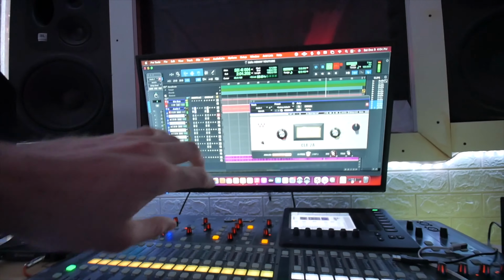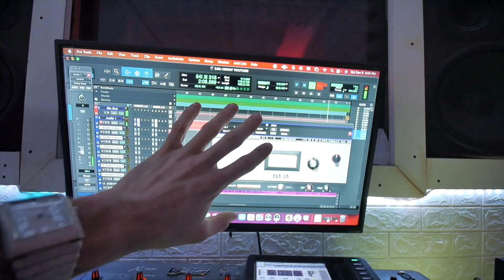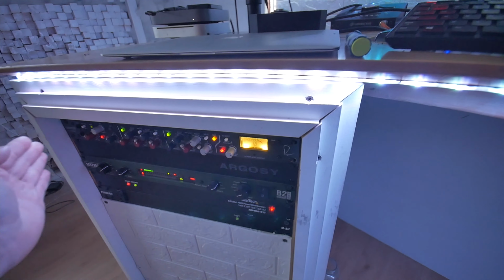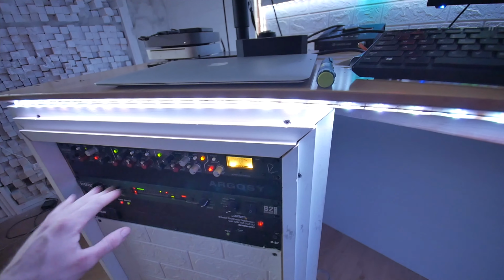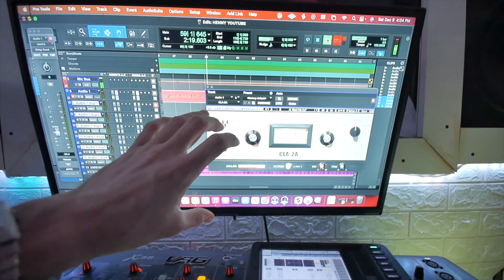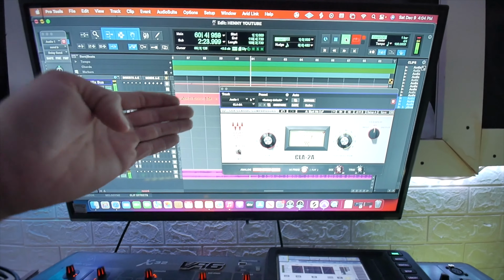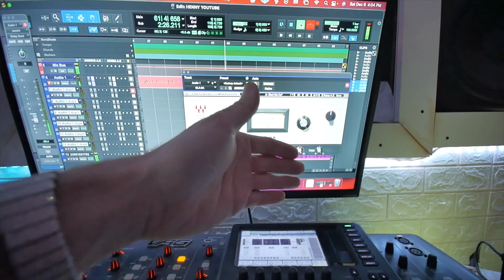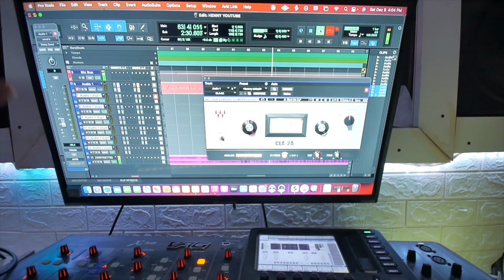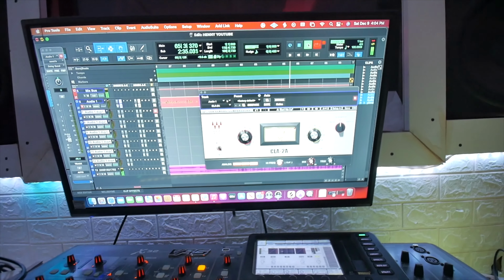The way I like to record artists when they're actually recording live in the studio is I like to do very light mixes. The reason is I have a really good analog setup out here that I can make things sound amazing with, the EQ and the compressor and the tape emulator and all that. But when you're recording vocals, just try and have a little bit of compression, maybe a little bit of EQ, with a little reverb and a little delay. That way, as the artist is building the song for the hooks and the different verses, everything sounds around the same, so they don't get confused. We have a light mix that still sounds good. And then later on, we'll do the processing with the mixing and make it sound incredible.